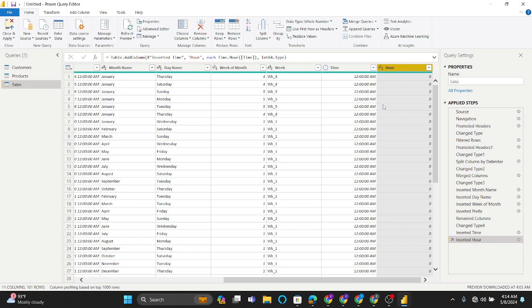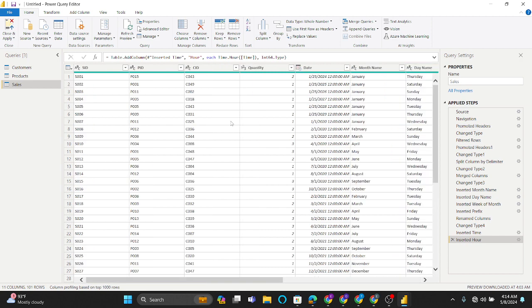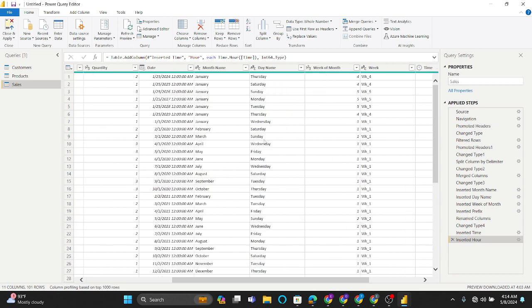That's appending of queries. Let's say for example, I have a sales data set that I divided into three different tables because they are long. Do you understand that? So I want to append them together as one in Power Query. So that's appending. Now, merging of queries is like joining two tables together. For example, let's say I want to join the product and the sales table together, so that everything is on the same table.